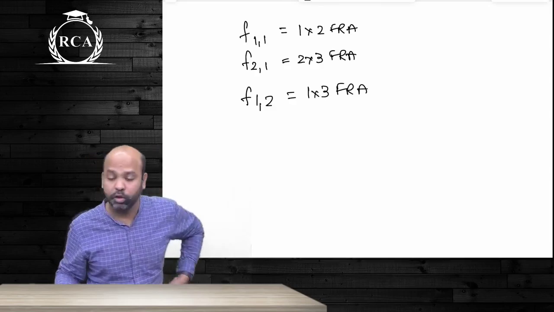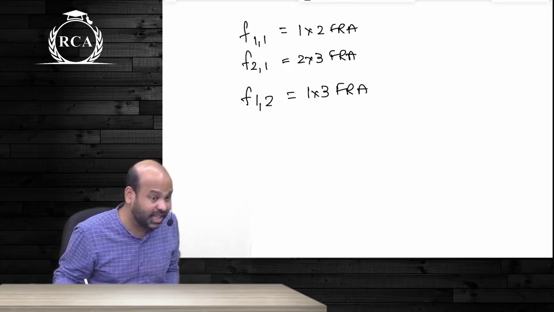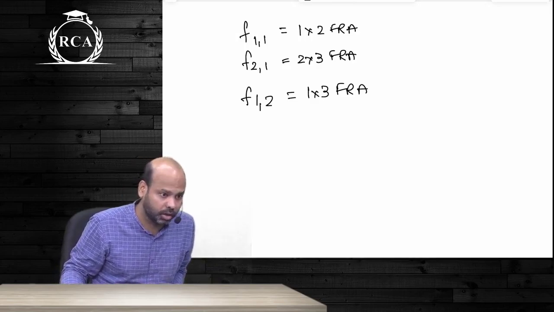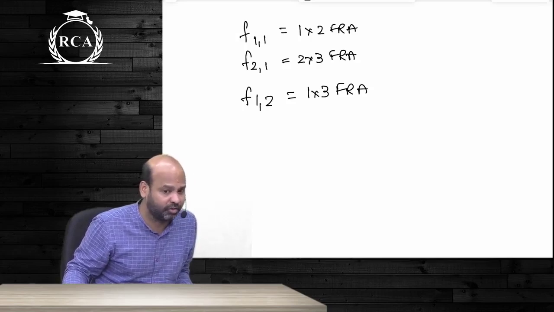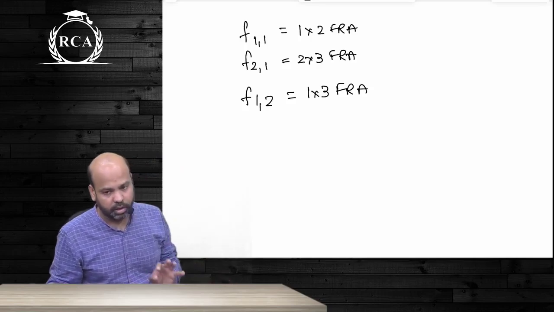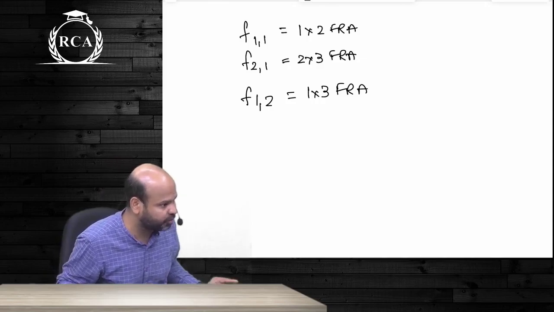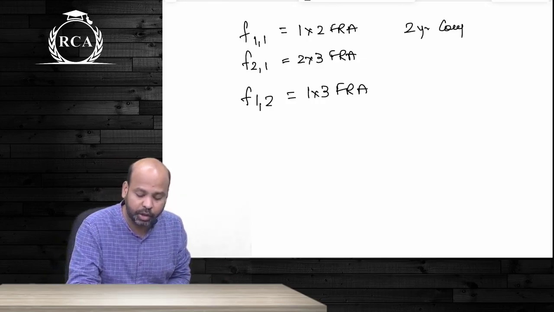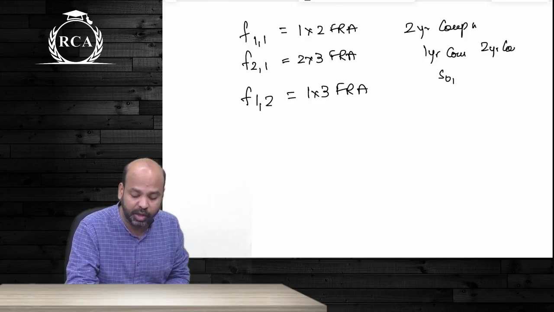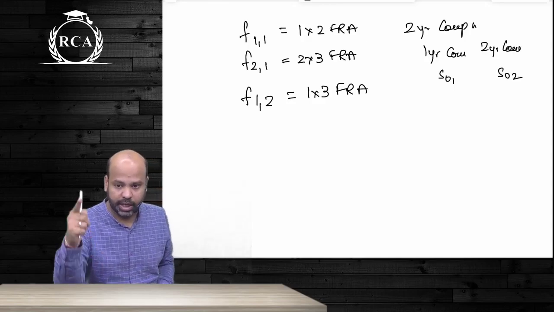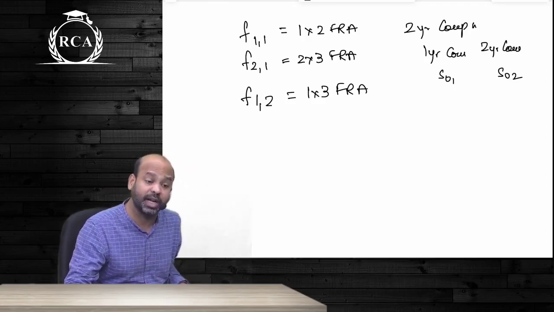I said in order to compute forward rates, you will be needing spot rates. If spot rates are not given in the question, they will give us prices of zero coupon bond. Using the present value or prices of zero coupon bond and the redemption value, you will compute S01, S02 and S03. Do you recall that? Or if they give us coupon paying bond, every year's cash flow should be discounted at a separate spot rate. If it's a 2-year coupon paying bond, first year coupon will be discounted at S01, second year coupon will be discounted at S02. Any cash flow that you get at the end of first year will be discounted at S01. Any cash flow that you get at the end of second year will be discounted at S02.